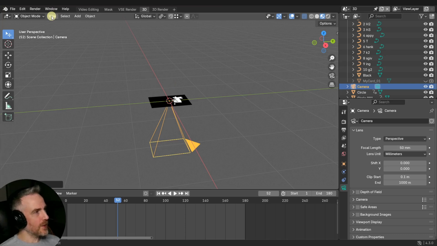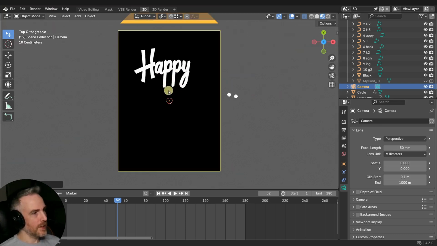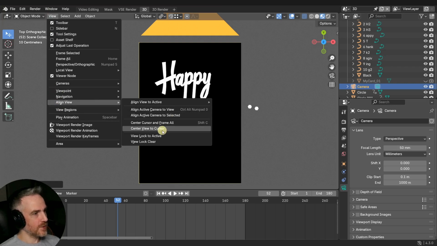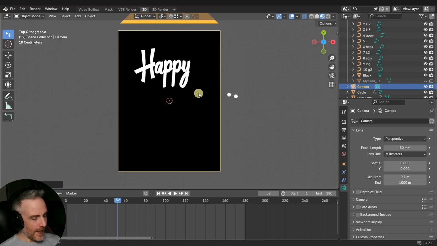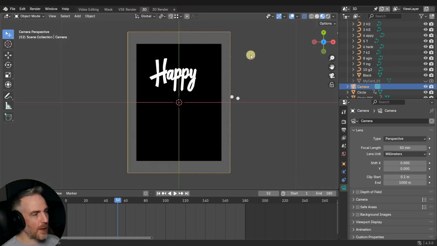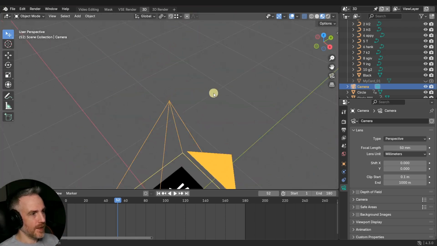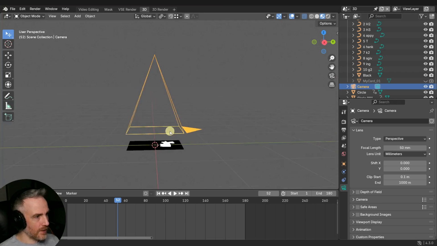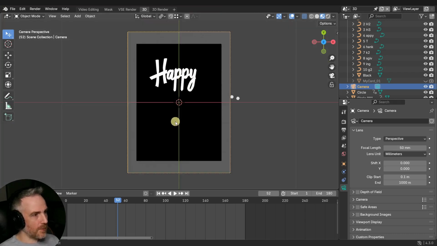But what I like to do again is in top mode, we can scroll in here a bit and then align that view to center on the cursor in the middle there. And then with the camera selected, Control-Alt-0, and that will bring the camera over to where our current view is. And since we centered on the camera, it should still be straight up and down on that Z-axis, like this. Yep, so now it's just above all of our stuff here. So now 0 back into the camera mode.